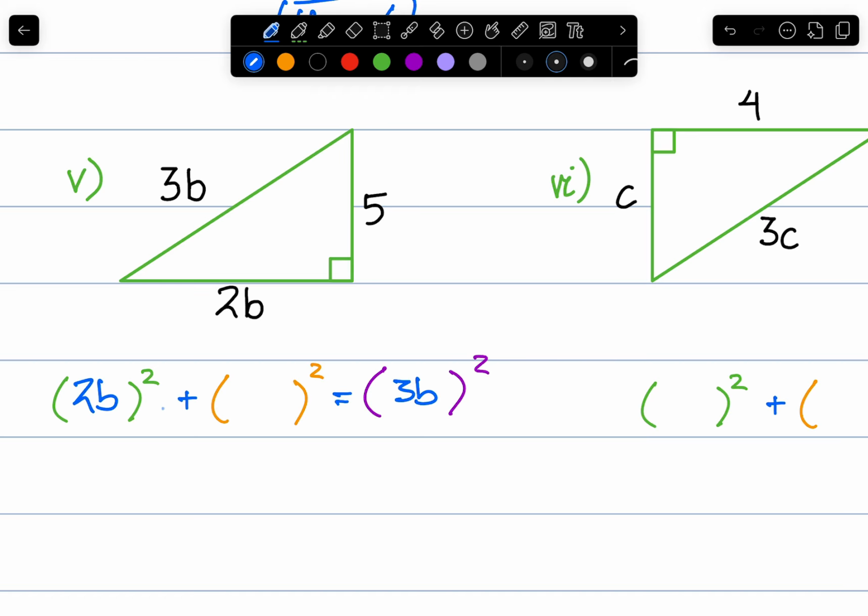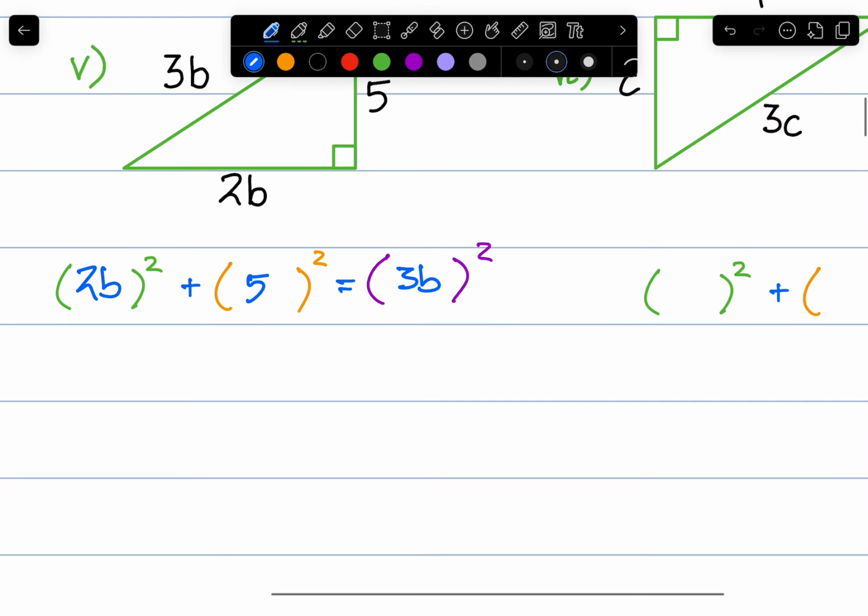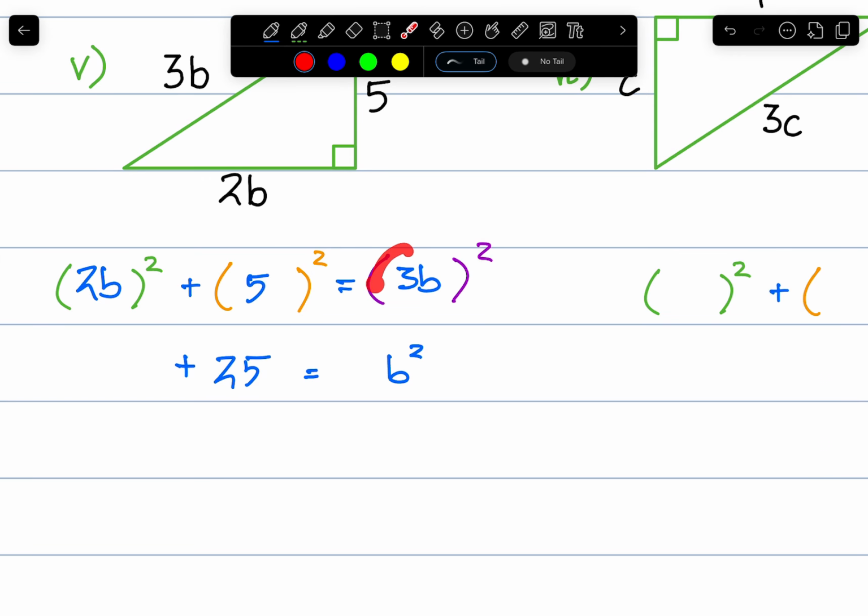So 2b, 5. The 5 to the power of 2 is the easiest one. That's 25, 5 times 5. I'll go real slow with these ones. B squared becomes b squared. But don't forget that the 3 also becomes squared. So it's 9b squared. Likewise with this one, b squared becomes b squared, but the 2 also is squared. So this gives us 4b squared.